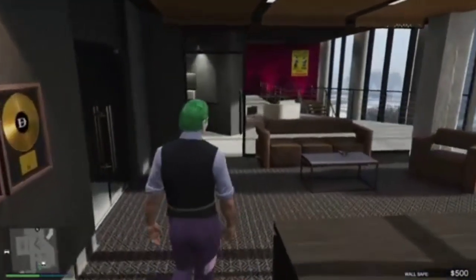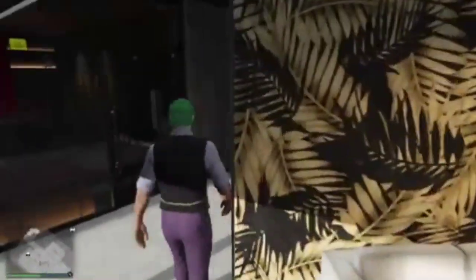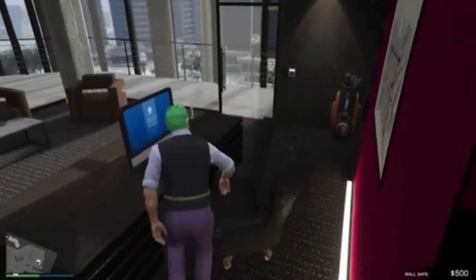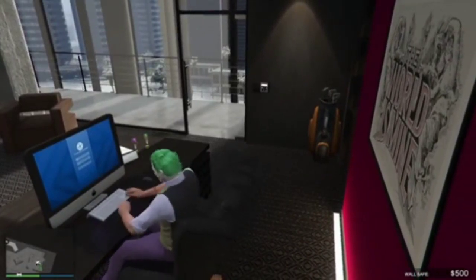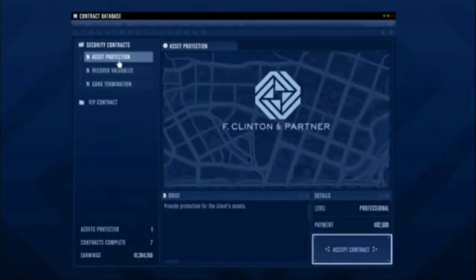When you enter the agency from the first floor over here, you go inside your laptop in your office over here. As I mentioned, you sit there, you click on your computer here, and then choose one of the 3 security contracts I showed you, and you press on it, and you press accept contract, and you do it. I believe there is no cooldown on these security contracts, so it's a really good thing to do, especially this week because they are double money and RP.